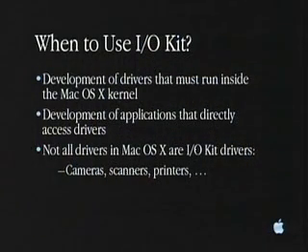Now, the question, of course, comes up: when do I need to use IOKit and when not? Well, if you're developing a driver that must run inside the Mac OS X kernel, and I'll spend a little more time on that later, then you're probably going to be living inside the IOKit framework. You're going to be making use of IOKit APIs. And if you're developing an application that needs to directly access devices or drivers, then you're going to make use of IOKit as well, not necessarily by subclassing from it, but by making use of its user-level APIs to get at the hardware.